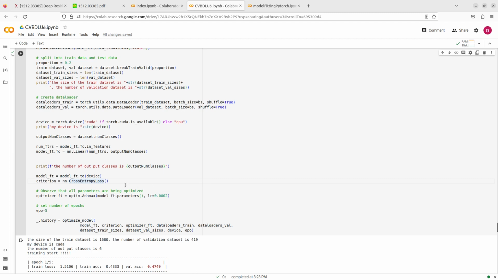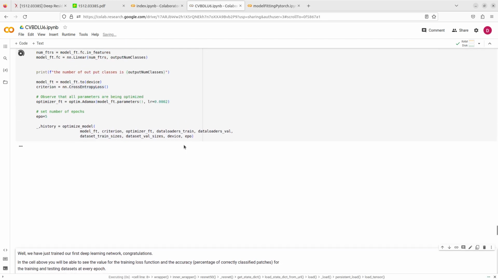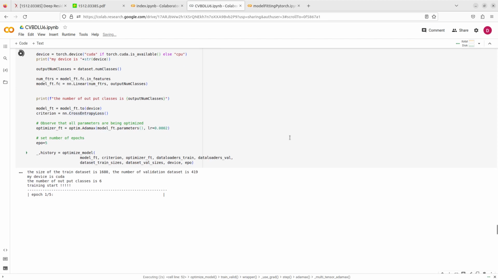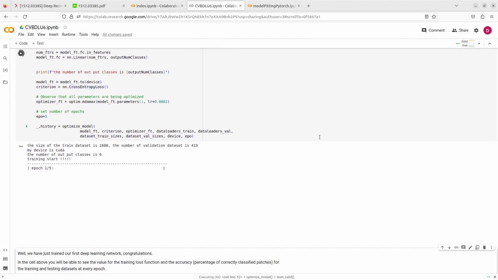We have our data, we have our model, we have our loss function, we have our optimizer that we are also borrowing from PyTorch, Adamax in this case, but you can use any optimizer that you like, and then we can just begin training our deep learning model. And here it is. This is the training loop.